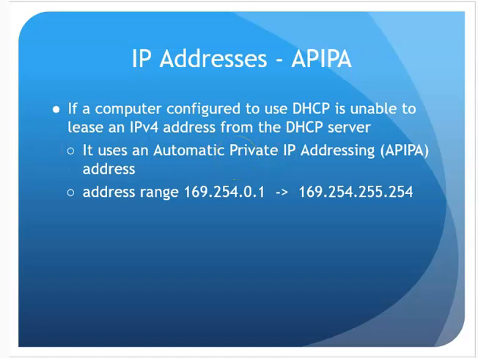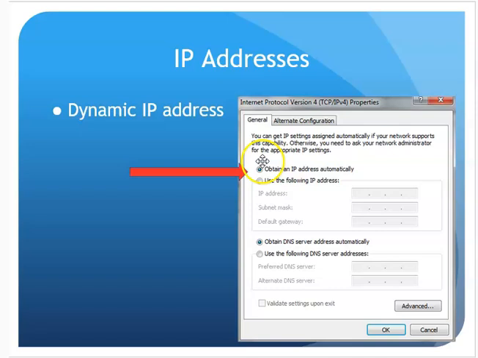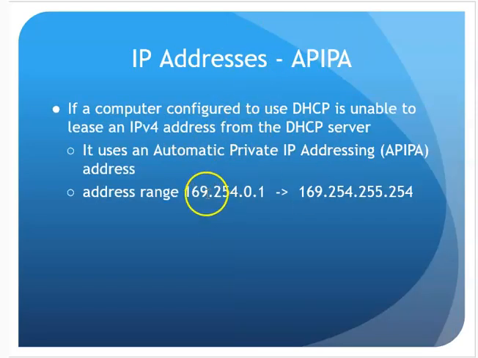So most times in a network, if we're set for dynamic, which most clients are, and I sit down and I see an APIPA address 169.254, I know there's a connectivity issue and I need to start troubleshooting and resolve that issue. You normally never want to see this address on a computer. It's usually indicating you have a connectivity issue and to start troubleshooting. So I always joke to people, when I see that, little bottle rockets go off in my head letting me know I have a problem, I need to start troubleshooting.